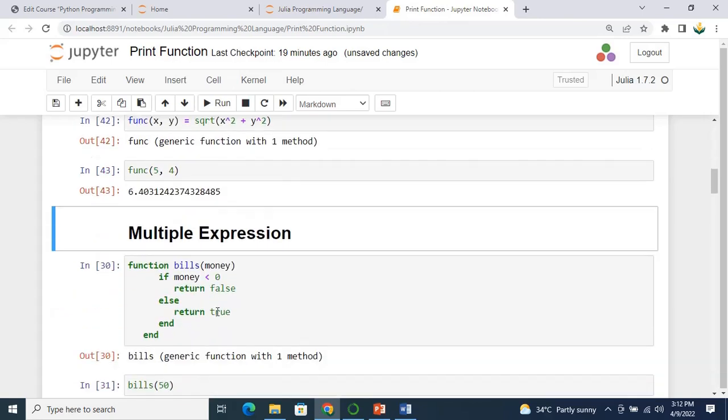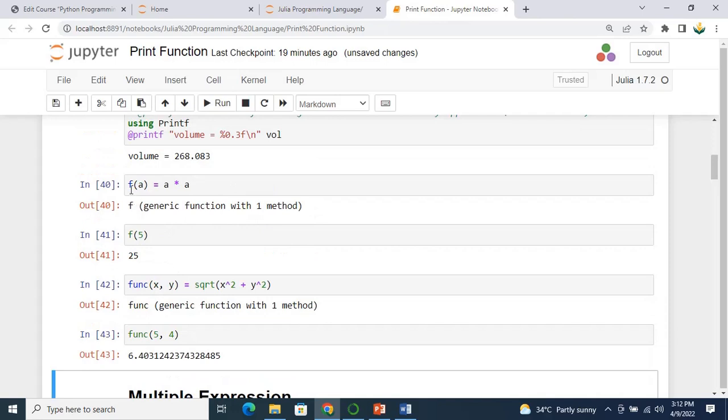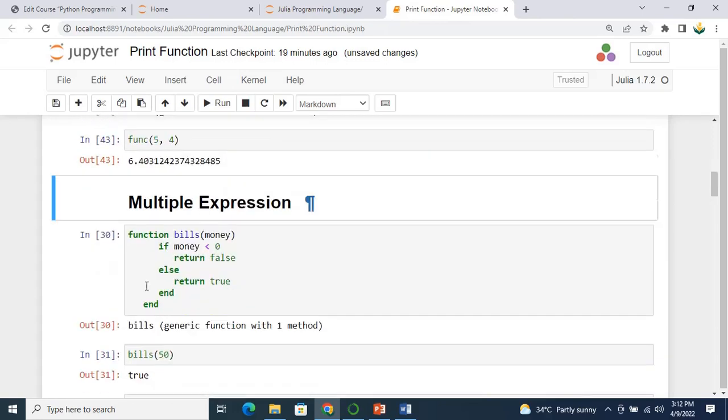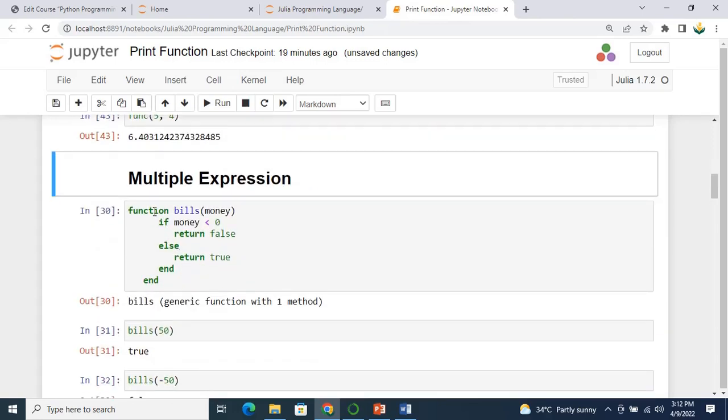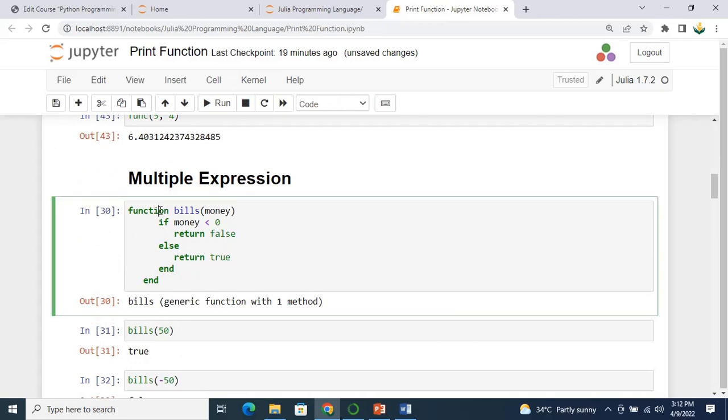In the same way, this is another method of executing or printing the values using the function. Here I have used the f function shortcut. There is another called functions. So the function method can also be used here to perform any manipulation, and then you can give it to the printf function, or you can straight away display the value.